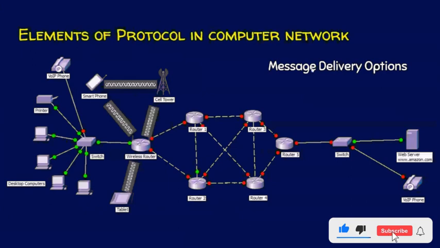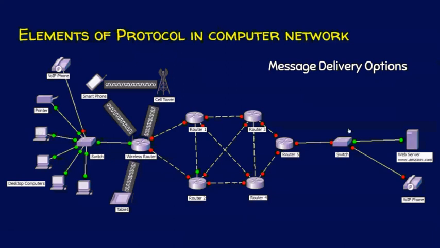And finally, the message delivery option. Suppose this guy wants to send to exactly one destination, say for example this web server, then there is one sender and one receiver. This is an example of unicast communication. This is unicasting because there is one sender and one receiver. And the communication can also be multicasting. It means, in this network, just see this is one network. And in this network, if this computer is sending data packets to these three computers alone, but not to this printer and voice over IP phone, then this comes under multicasting because there is a sender and a group of receivers, and not all receivers.